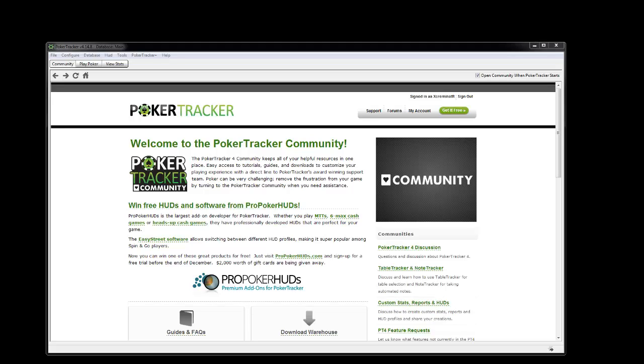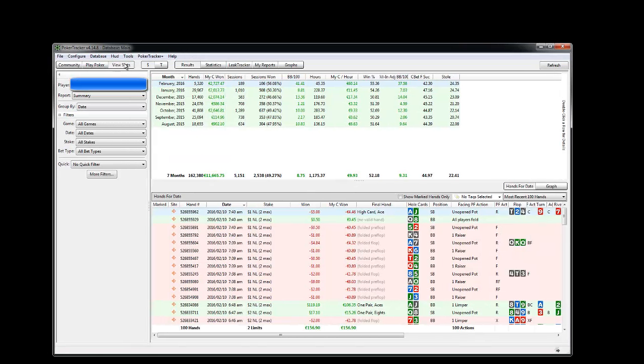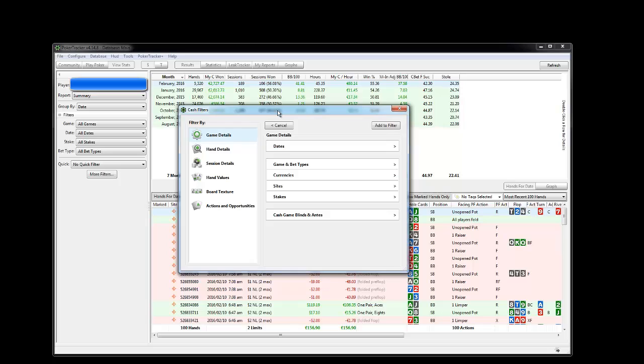So let's get into the practice. Let's say you have a game plan, you worked on your game plan with your coach or alone, and now you basically know what you should do. And now you can use PokerTracker to help you do it in practice, and I will show you how. First, you have to go to your View Stats tab in PokerTracker and start filtering. I will show you some basic filters, how you can use them, and then how you can combine those filters to help you spot all mistakes in your whole game plan within seconds.